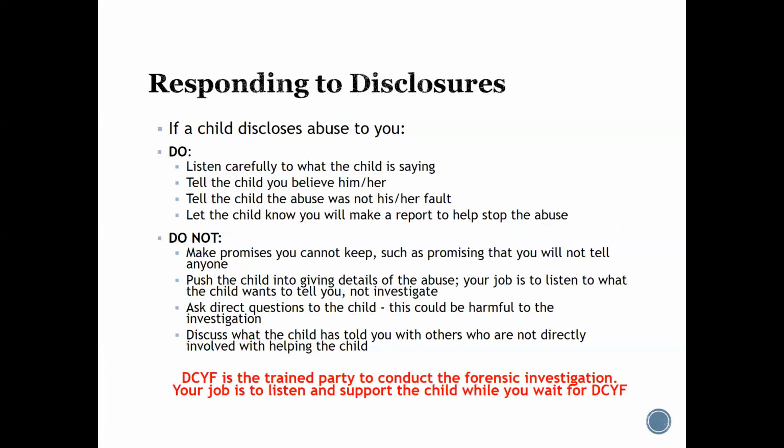And you also keep reliving what they told you, and you're not really getting any help for yourself. One of the things you can do is when you call this into the hotline, you can put your faith in DCYF to be able to do this investigation, that they are trained forensically to gather these pieces of data and to use them to inform a decision about how to respond. And when you talk to DCYF, you can just assure them of the things that you did do, and know that you can reinforce with them that you did not ask any additional questions, and you can offer yourself as a resource should they have questions going forward.